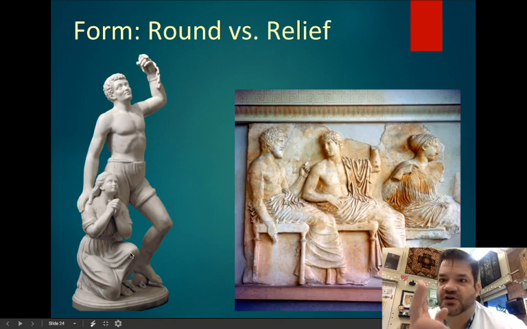You can see it from all sides. A relief sculpture sticks out a little bit from the surface, but it's attached. You can't walk around it and see these figures from the back because there is no back. They're just carved and they're still attached to that stone. Does that make sense? So this is a relief and this is a round sculpture.